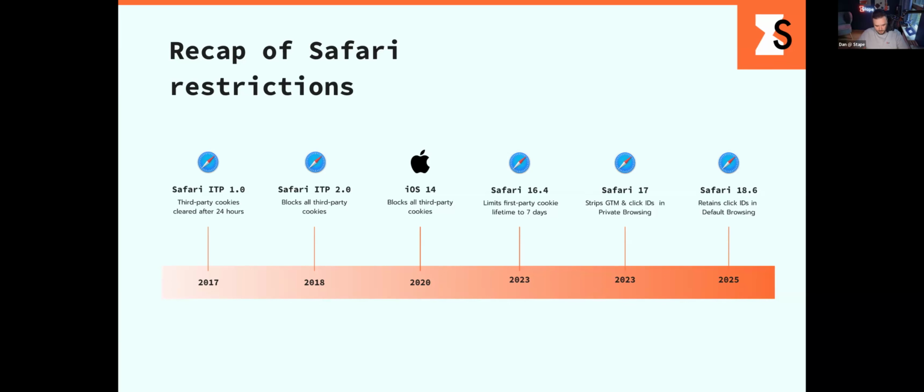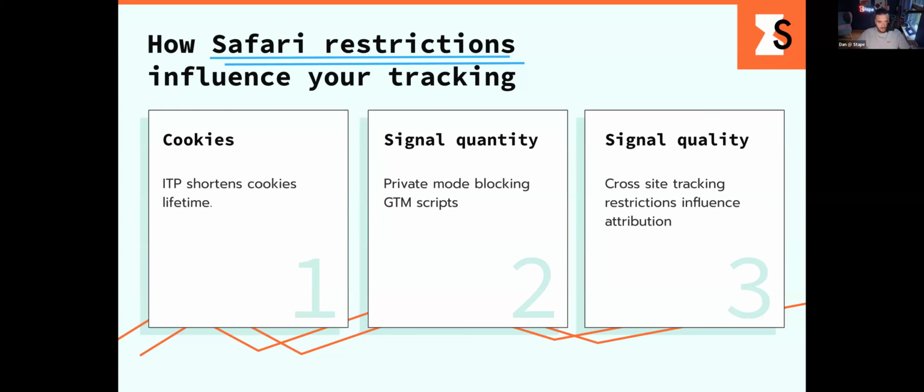Some people said you don't really have to do anything, because the advertising platforms themselves will be handling that in one way or another, which is partially true. Then on the 15th of September, Safari 18.6 was finally released, and it still retains click IDs as usual in the normal, default browsing mode, without any toggles to enable the feature explicitly or forcefully.